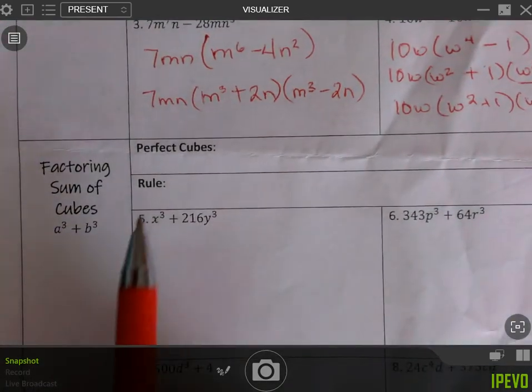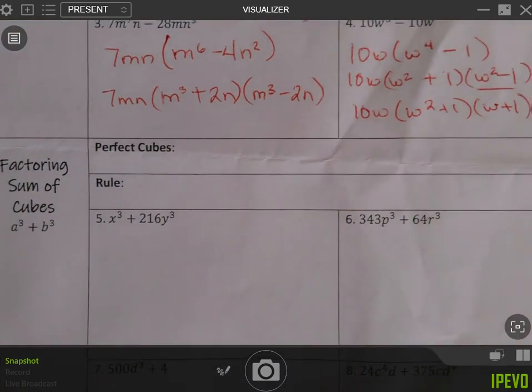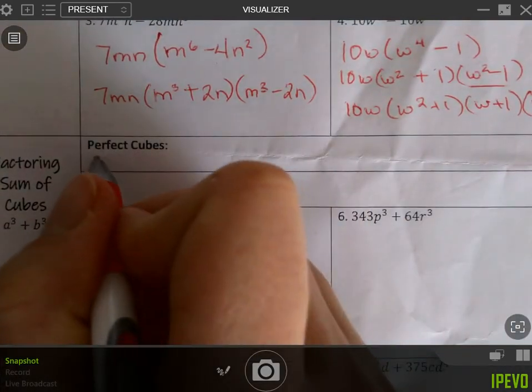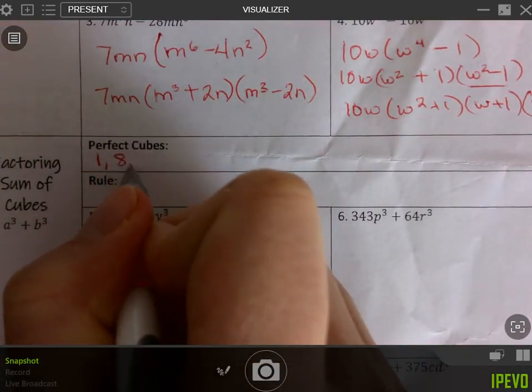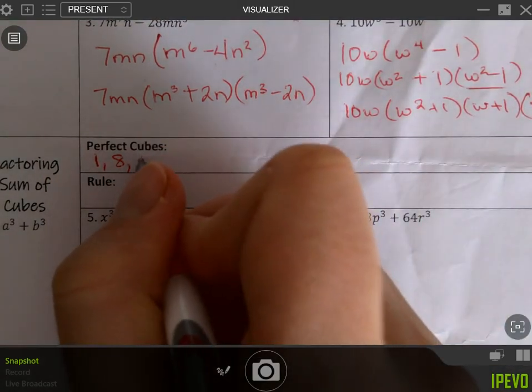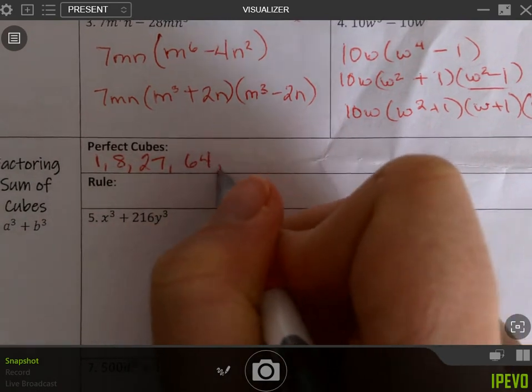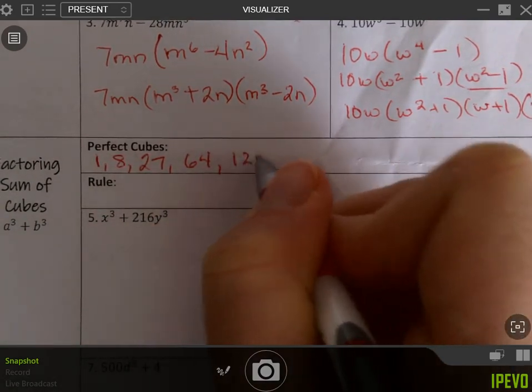Now, we are not really comfortable with cubic numbers. We don't use them. So you do want to maybe make a note card. The cubic numbers, like 1 cubed is 1, 2 cubed is 8. So it's 2 to the third. 2 times 2 is 4, times 2 is 8. Don't get it confused with multiplication. 3 to the third is 27. 4 to the third is 64. 5 to the third is 125.